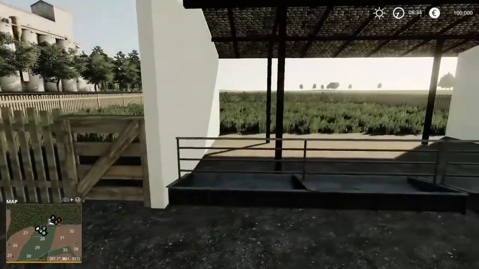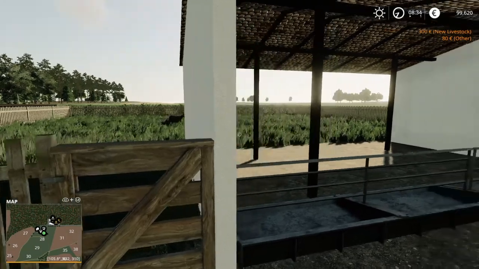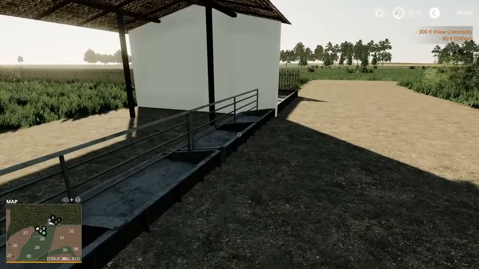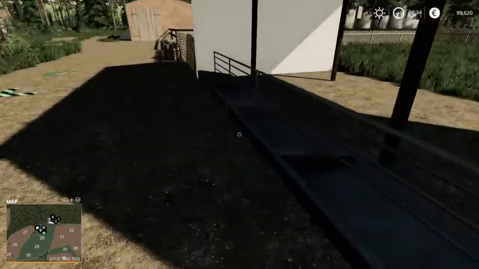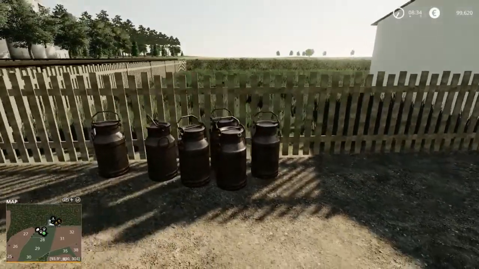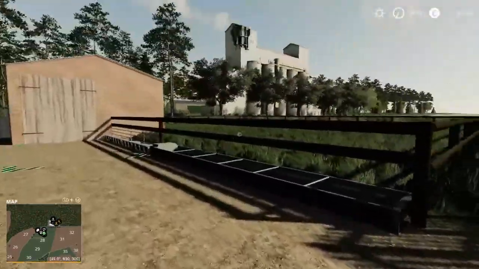Goats. Okay, animal dialogue box just here. You can buy the goats. We'll buy a brown goat. He's out there in the field. Doors don't open. But I think you can do everything you need to do from here. Feed, water. And the goats produce milk, which I assume you can probably pick up here right by the milk cans, even though it's not specifically designated.